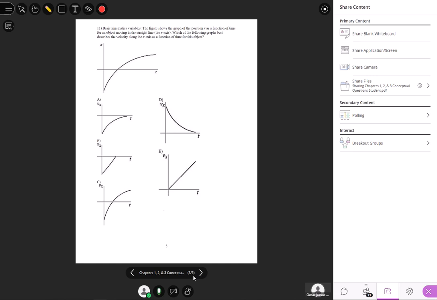So look at the different options, and notice that you've got 5 graphs to choose from. I love this kind of stuff because it really helps you to understand. It's one thing to be able to take a calculator and calculate something, but it's another thing to be able to physically understand what's going on. So if we were to take this motion right here, that's a parabola, isn't it? And then we were to take this and graph it, which one of these would be correct?